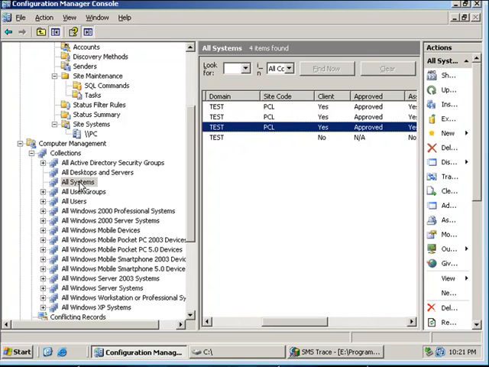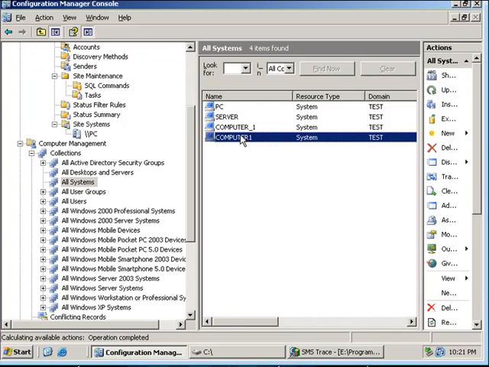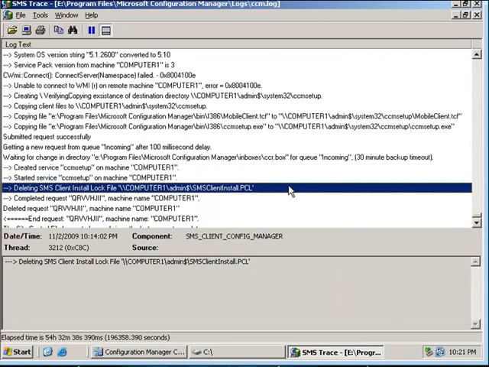Now, I've just pushed out a client to one of these systems here, this last one, and you can verify the status of your deployment by using a utility called SMS Trace that is found in your SCCM toolkit available from Microsoft.